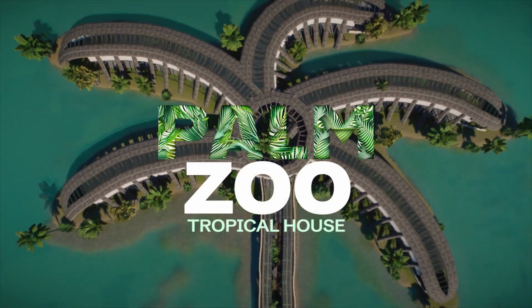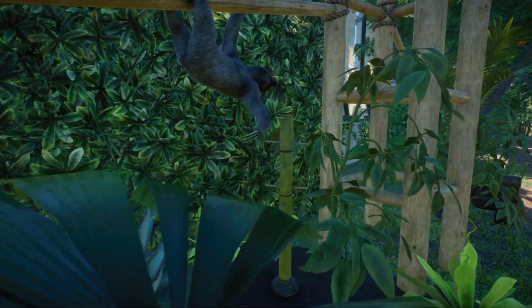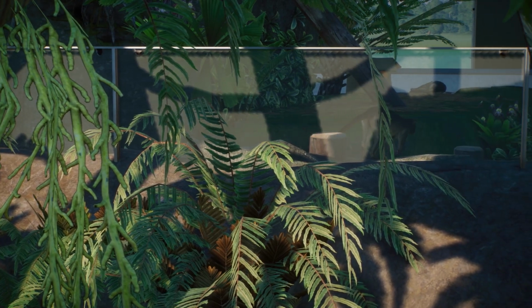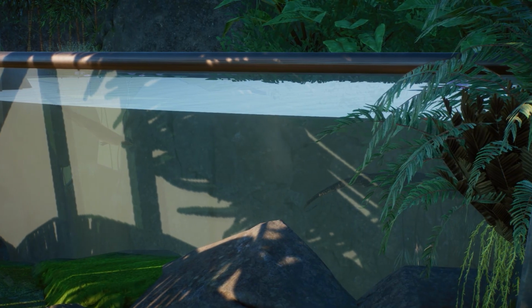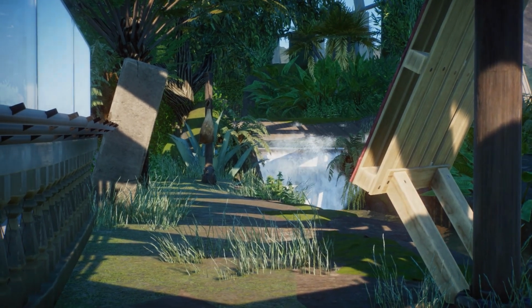Welcome everyone to Palm Zoo Tropical House, a brand new mini-series on the channel where we build a palm tree shaped zoo house housing all the tropical DLC animals and some little surprises. If you're in for that, stick with me and let's get going.